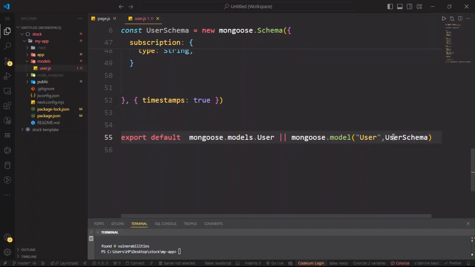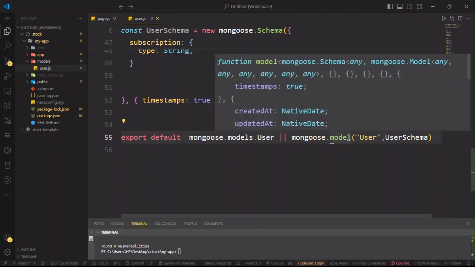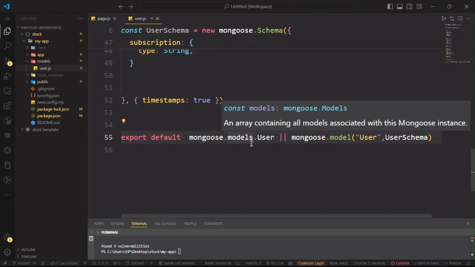Got it. Now fine, and make sure that you write the same name here. If you write User here, then also write User there. Here you have models, and here model, only model, and here we have it.